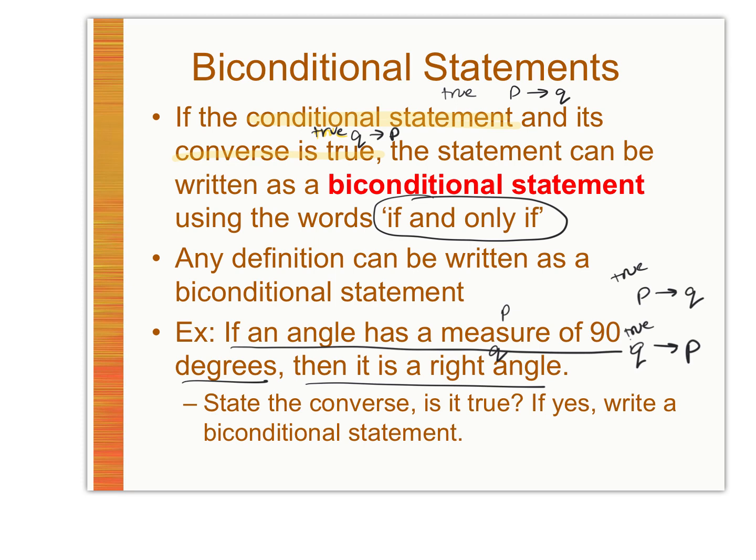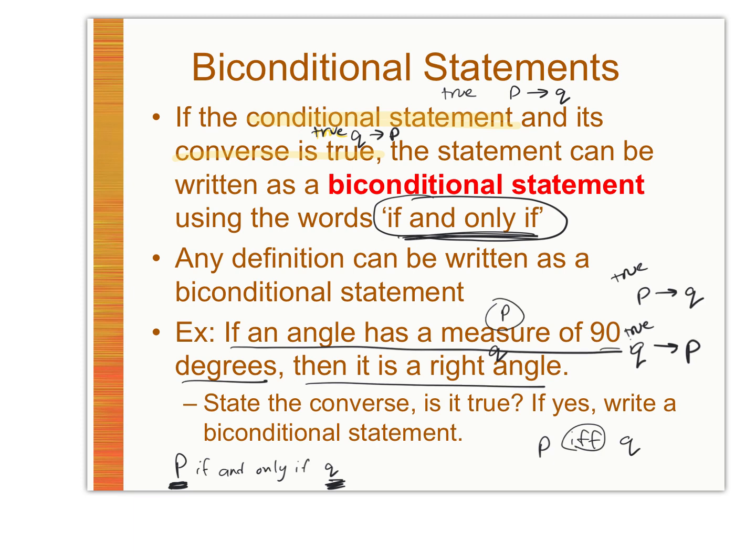So in other words, we would say P IFF Q. And so you're like, well, what does that mean, right? So let me show you what this shortcut is. We would say P if and only if Q. Okay, that's where this if and only if part comes in. So remember, in the original problem, P was an angle has a measure of 90 degrees. So this would say an angle has a measure of 90 degrees if and only if it is a right angle. Okay, and so that's how we do these biconditionals, and that's how we say it.